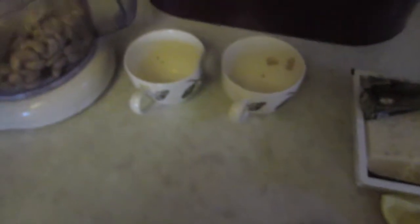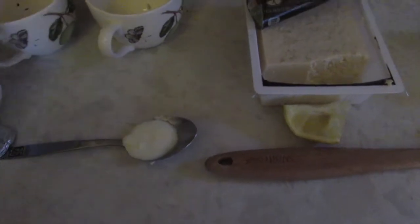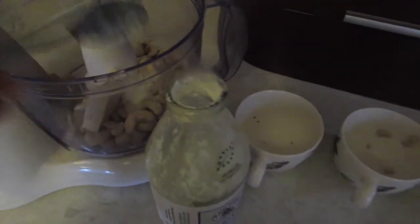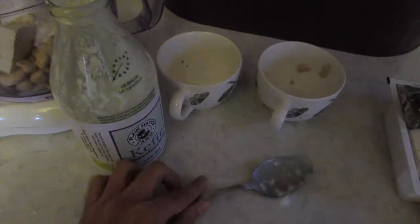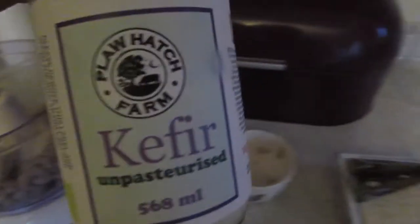Yeah, tofu. And I'm also going to use kefir in this recipe, but if you don't have kefir, you can use tofu. It will do the same. Everybody knows kefir. It's fermented milk. It's very good for you.